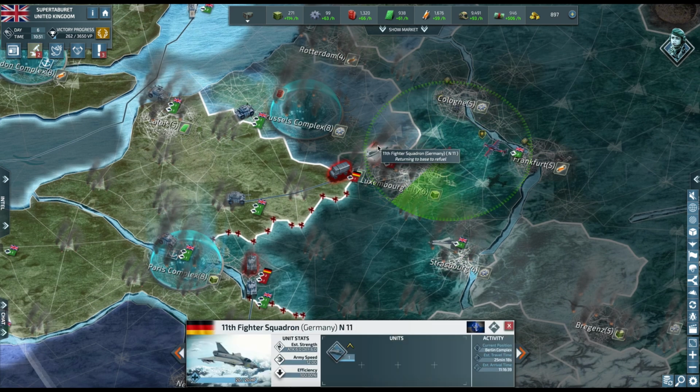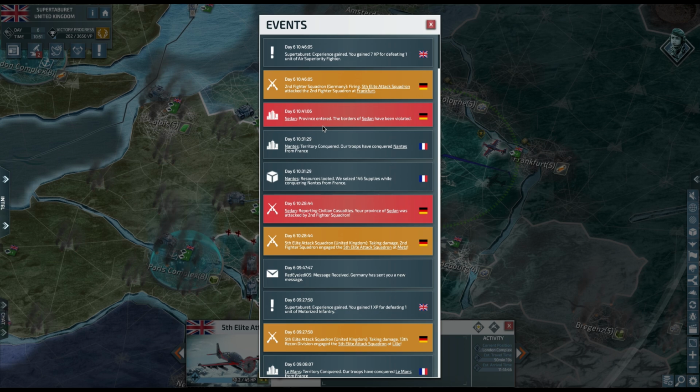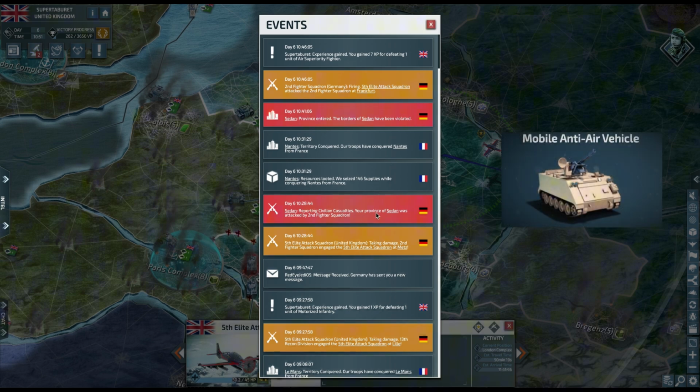Always aim to take out enemy aircraft while they're refueling. If you succeed, you've basically won the war. If that's not an option, consider researching and building mobile anti-air. They're not fast, but they get the job done.